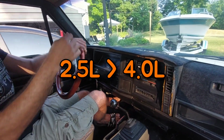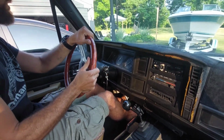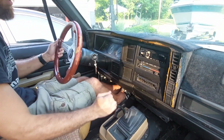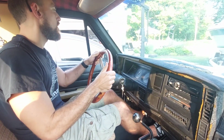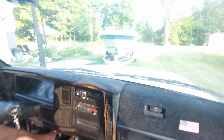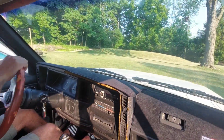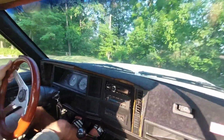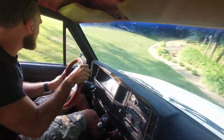Oh, the poor thing. The pedal is like hard as a brick. Is the parking brake on? Does it work? I don't think it works. I don't know, maybe we're just stuck here because it's been sitting for so long. Oh, she moves. Oh yeah. Oh, this is cool. You got a little course.